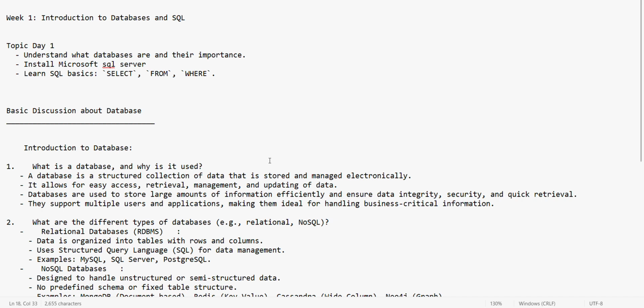Say you are a student of a school and we want to retrieve your information. How can we retrieve it? If it were manual, we would need to go to every class and check whether you're present in that class or not. If the database exists, we'll search with your name first.